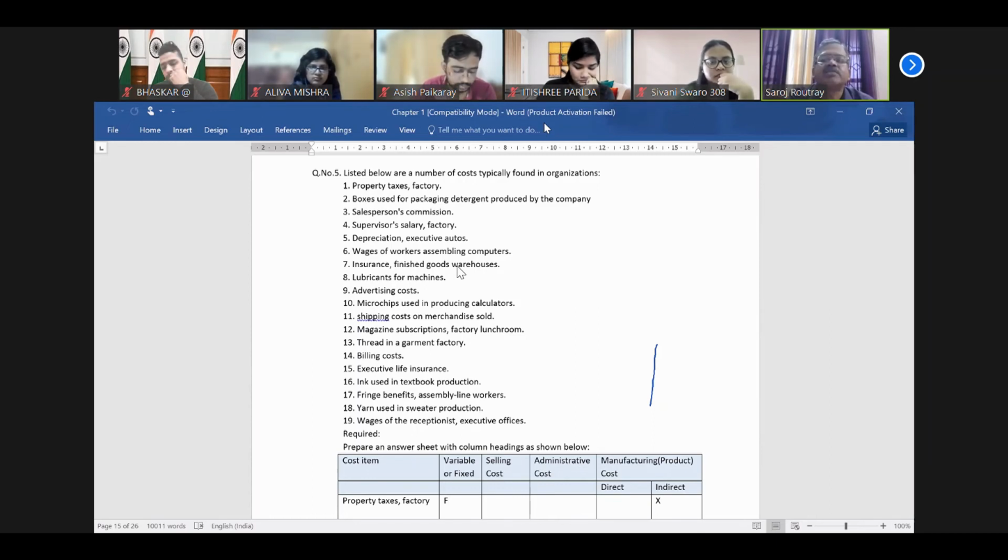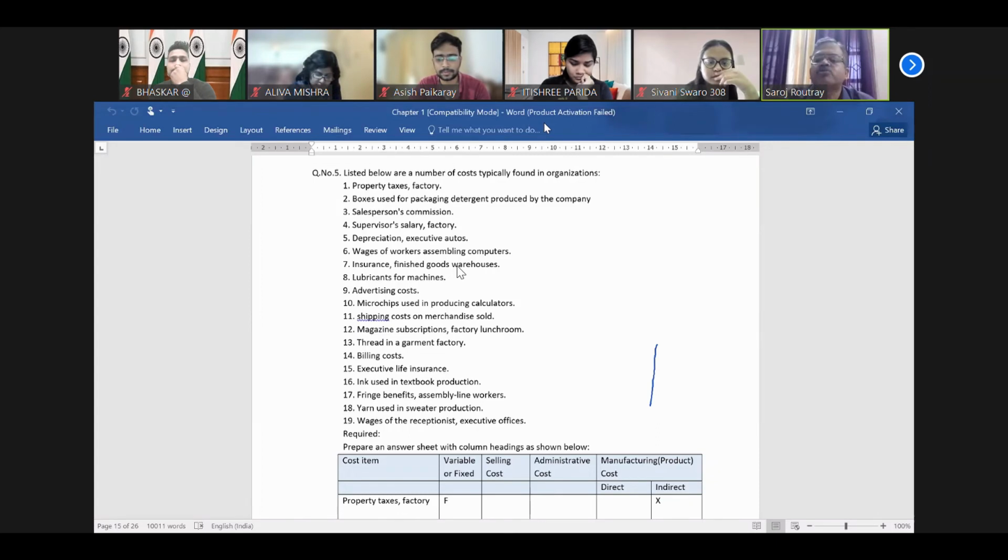Similarly, matchsticks are also not sold openly. Matchsticks are kept in a matchbox and then sold. So that matchbox is also part of primary packaging, is also part of material cost, direct material, and manufacturing. Boxes used: for every 1 kg, you need 1 box. So it varies proportionately. If the production increases, the quantity increases, the matchbox cost will also increase. So it's a variable cost.